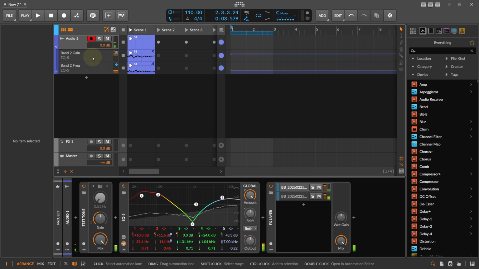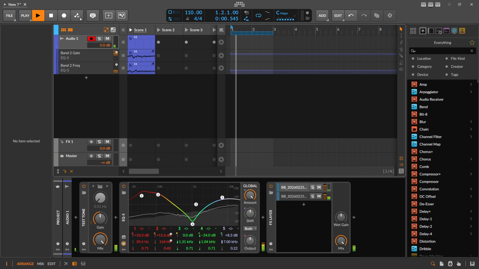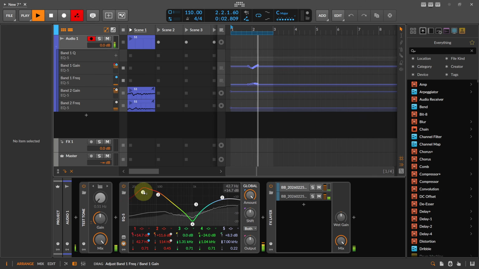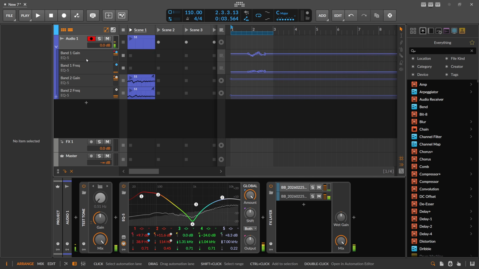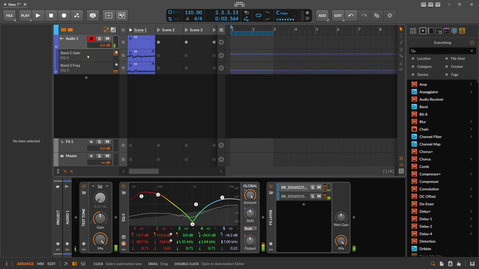Okay, let's do this again. Remove this again. But this time, the clip is stopped. Record. And now you record everything into the Arranger, which means when there is no clip playing in the clip launcher and you hit automation record, it records into the Arranger. It only records into the clip launcher when there is a clip and the clip is playing, which is a bit confusing. It's okay if you know about it, but it's not intuitive, I would say.